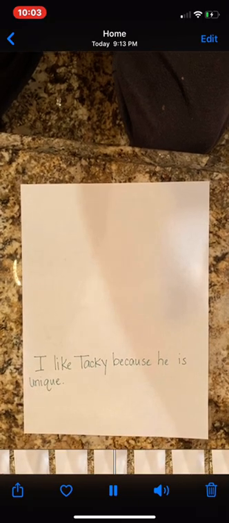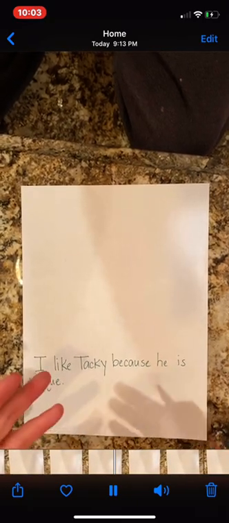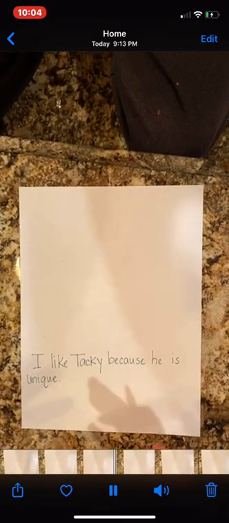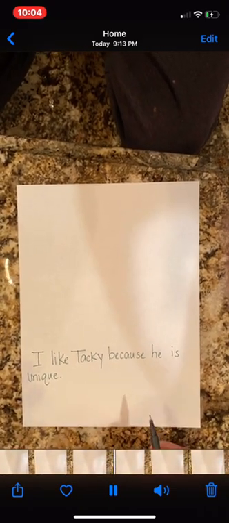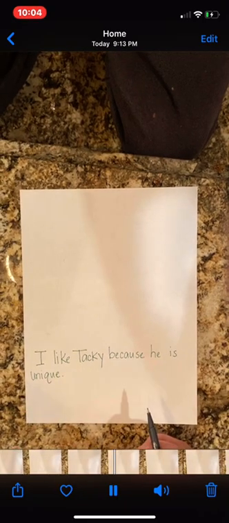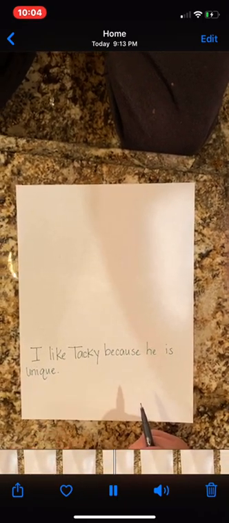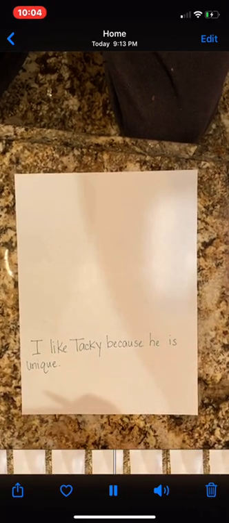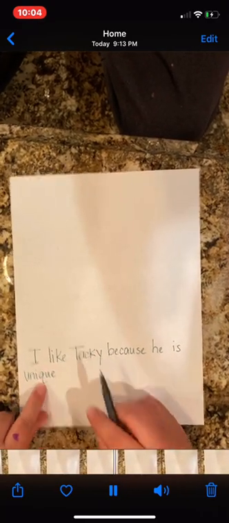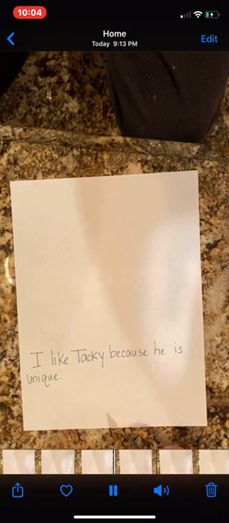And like I said, penguins are real. We could read a book about penguins. We actually have a penguin book that we read that's by Gail Gibbons. But that book gives us information about penguins. Tacky doesn't give us any information about penguins. He entertains us and he's funny and he's unique, like I said. So how do I know that Tacky is a fiction character?